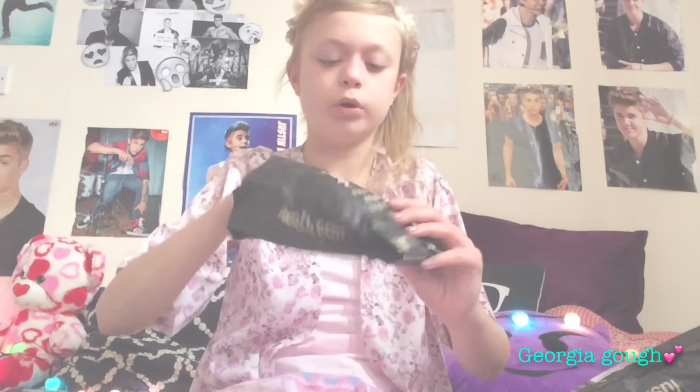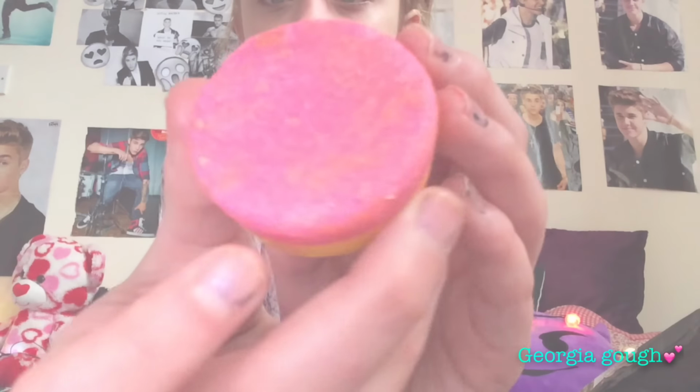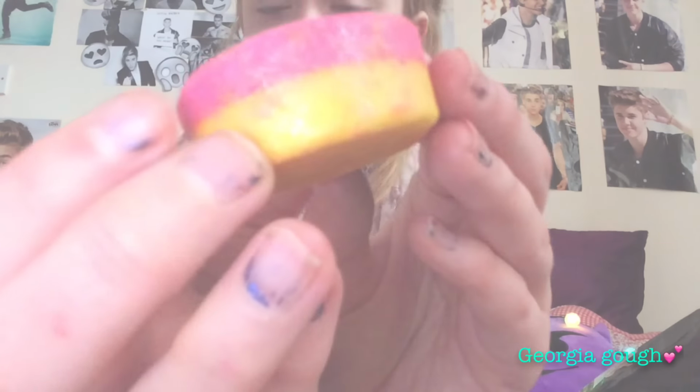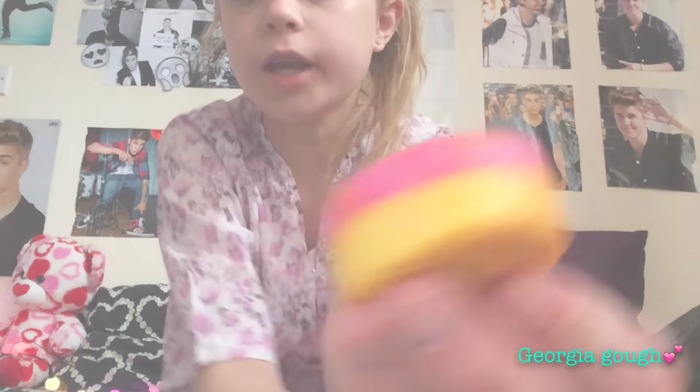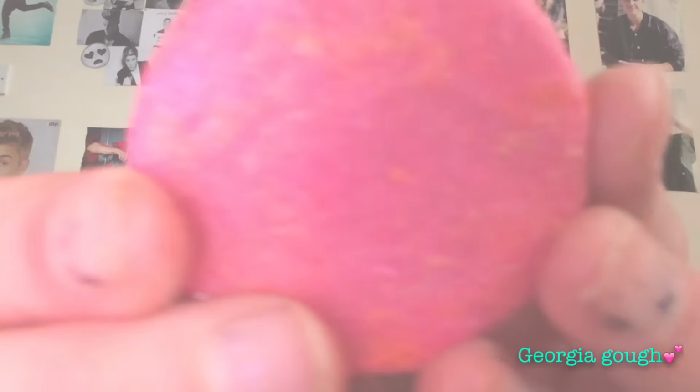Then the last thing I got was this bath oil. I got this when I went to Oxford Street ages ago for my birthday. And this is amazing. I don't know what it does, a bath oil, but I got it for the scent. It was only £2. This was like £3.90 something. But it smells like Snow Fairy. And it's amazing. So I really want to eat it, but I know I can't because it's a bath product, and bath products are meant for baths, not for bodies. But it looks like that, and it's really, really cute, and it's got glittery stuff in it.